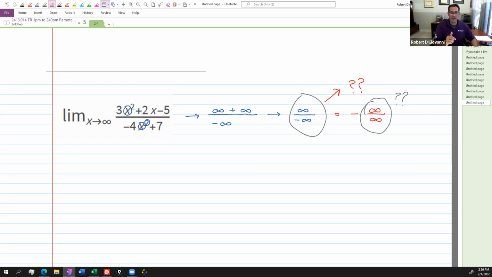So we're back to what we were doing before. We need to do some algebra here. The question is, what algebra? Because this doesn't factor. If you go back and look at when we got 0/0 earlier in this class, what we were doing was factoring, conjugates, or some combining of fractions with a common denominator, and we were trying to get factors to cancel. Remember that? We were trying to get this 0 on the bottom to go away. That was our goal.